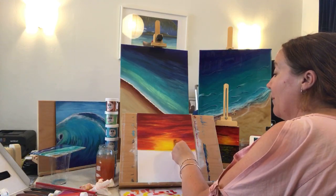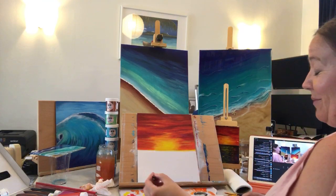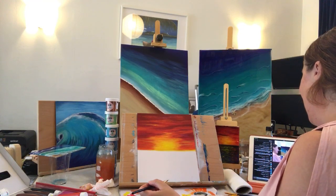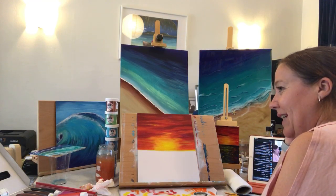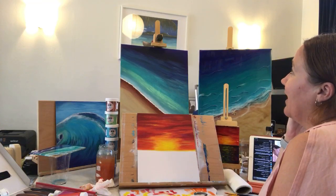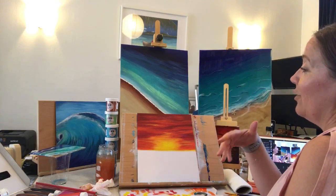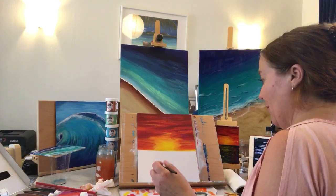There's been three pieces along the way I've never let anybody see. One of them went in the bin — I was just so angry and frustrated with it, so I put the canvas in the bin. Nobody was allowed to see that. That was within the first six months of learning art. Then there's one that was a big beach scene — lovely, but there was too much dust in it, so I went back to fix it but then I ruined it. That's currently turned to the side so I can't see it — I'm not giving up on it but I'll have to start from the beginning.